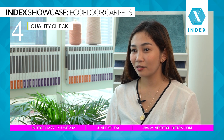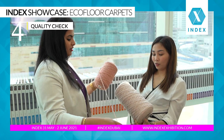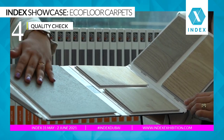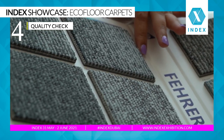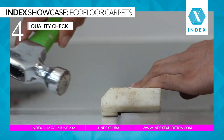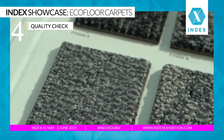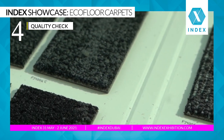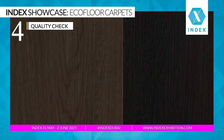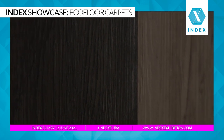The next step: quality checks. Quality is checked first from the raw materials which will be used. After production, the inspection will be done by the end worker. Then the quality control member will do a spot check on a prorated basis in the quality control laboratory. The QC lab with full sets of testing equipment will test the product's durability, chemical reaction, color fastness, and size measurement. All carpets are certified by the standards of CRI Green Label Plus, which is certified from the USA, and Ecolabel certification from Malaysia and Korea.